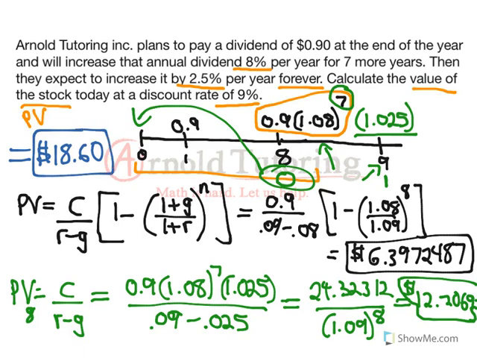Now it looks messy, but hopefully you can see the idea: we recognize there's a growing dividend, which clues us into stock prices being the present value of those dividends. If we need the present value of growing cash flows, that's our present value annuity formula with G, your growth rate, in it. One of the hardest parts of these questions is getting the C values correct in the formulas, because they have to correspond with the first cash flow at the end of the first year. As long as we get that right, the discounting and calculations aren't too bad. You can always email us more questions at info@arnoldtutoring.com. Thanks.